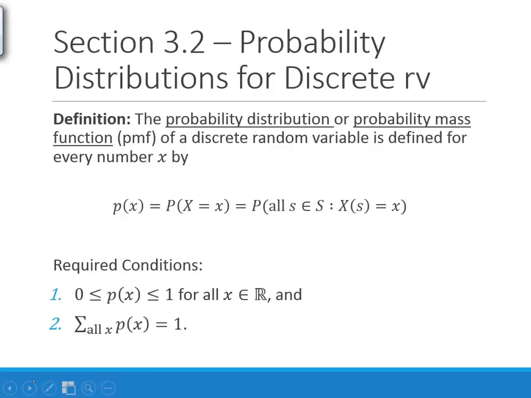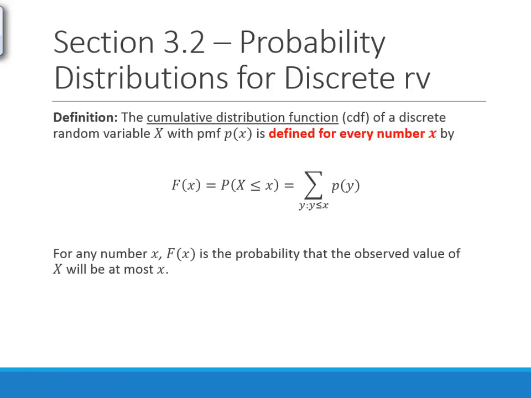So just continuing to review what we talked about already, this is what I mean by the probability mass function. We're assigning probabilities to the various values of x, and since we can write down what all these values are, this is the way we'll define the probability distribution. Little p of little x is just the probability that your random variable capital X is equal to that lowercase value of x. And we saw the conditions there. We just need our probabilities, of course, to be between 0 and 1 inclusive, and the sum over all possible x has to equal 1. So kind of connecting back to those ideas we saw back in chapter 2.